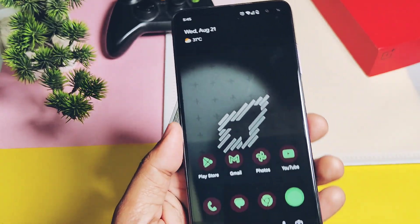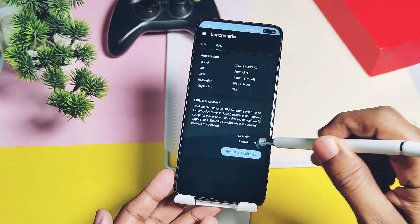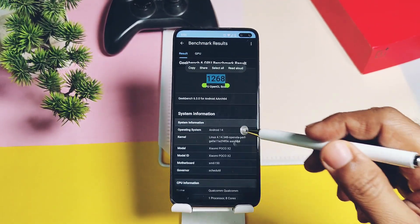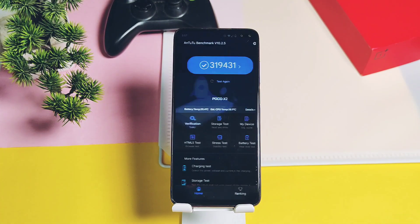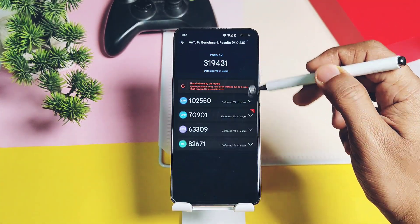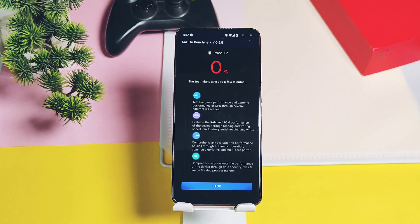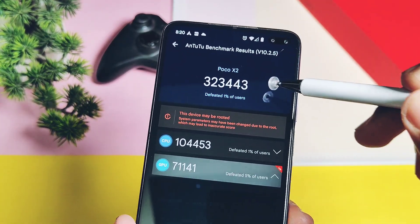Now let's check the performance difference between the old v782 by LH Mods and the new v783.2 by Target. In the OpenGL 3.2 Geekbench test, I got a score of 1268 — the old LH Mod drivers gave results of 1267, so nearly the same. In the AnTuTu 2 performance test, a massive difference appeared: the older driver gave an overall score of 3,19,431 while the new drivers gave 3,23,443 — nearly a 4,000 point performance boost.